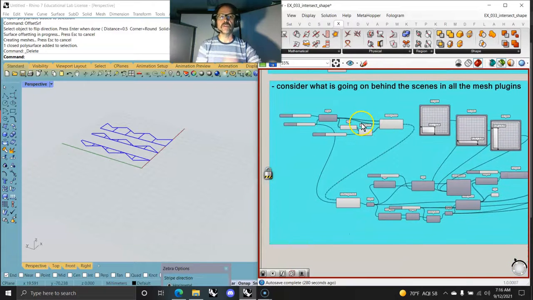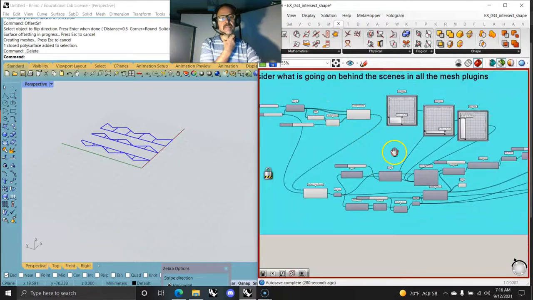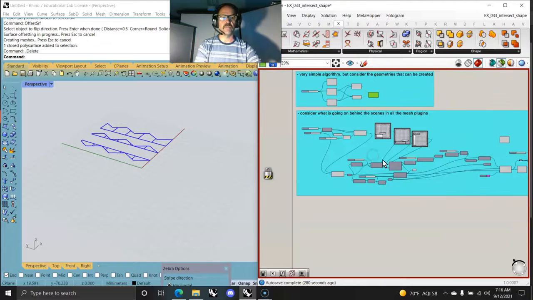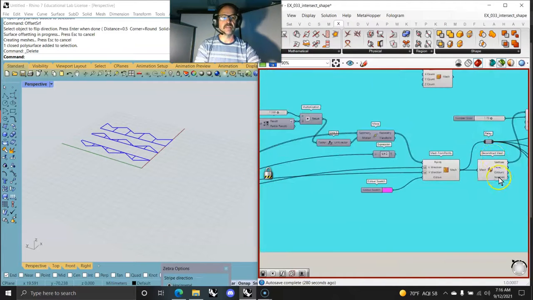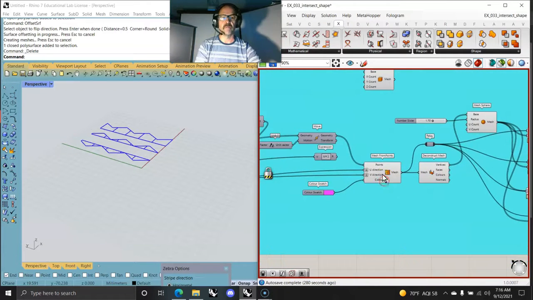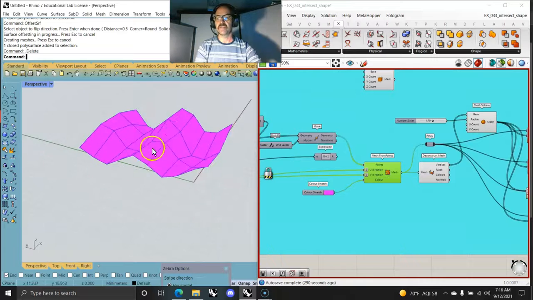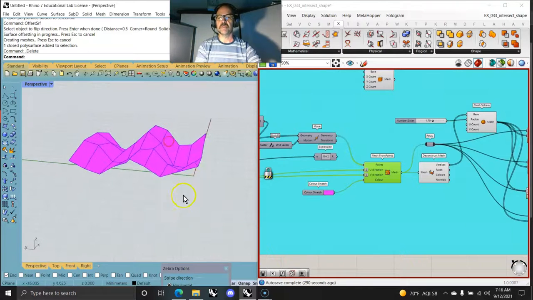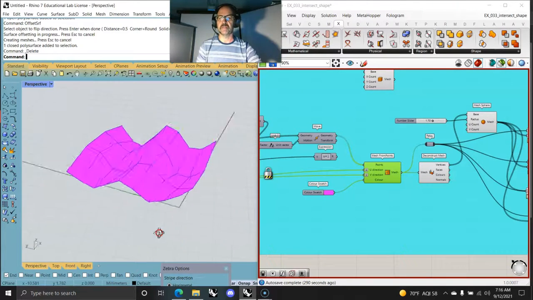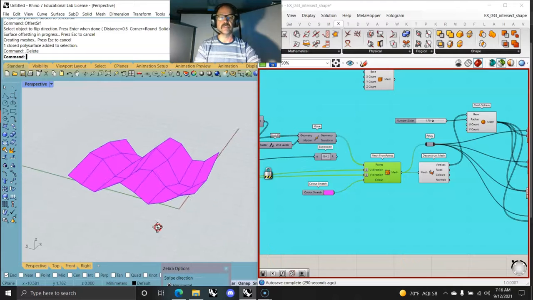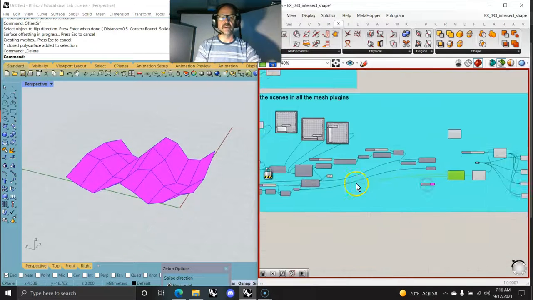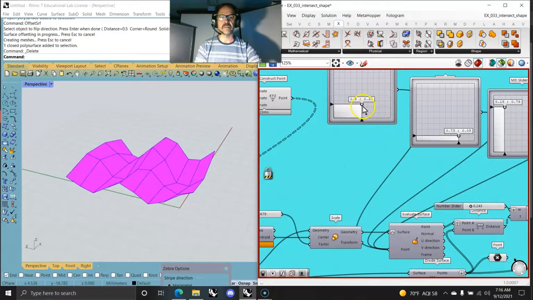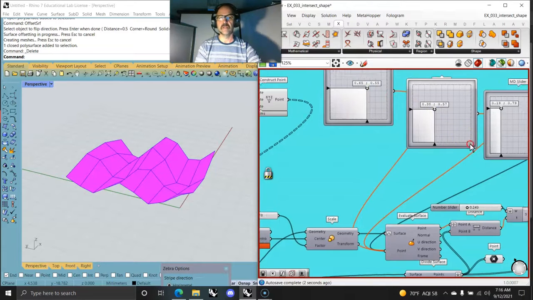Consider what is going on behind the scenes in the mesh plugins, and this should look very familiar when you see this, because this is the Daniel Christev mesh from points surface that I continue to use, because I'm not interested in meshes, but I'm definitely interested in Daniel Christev's mesh generation, which gives me some pretty awesome control as I slide this throughout. Let's see what happens. This one probably has an influence on it.